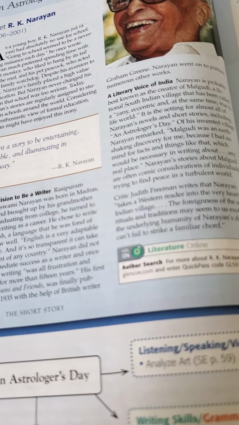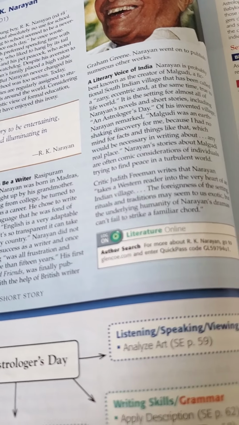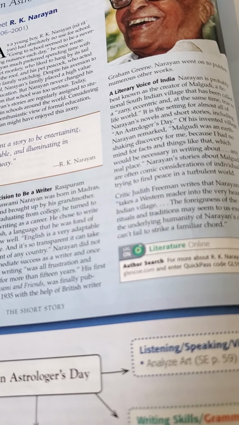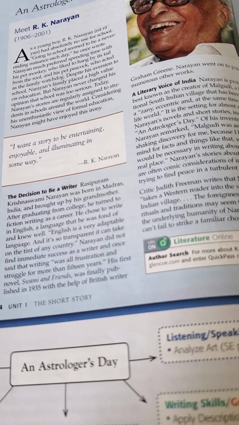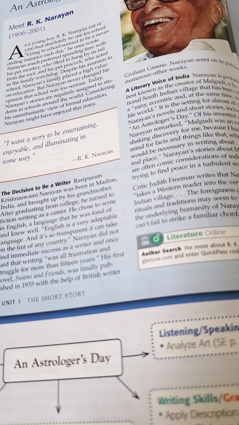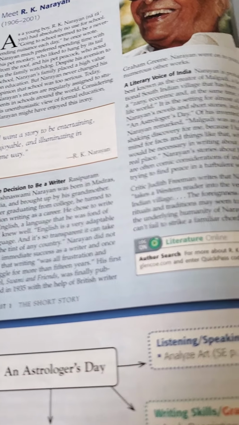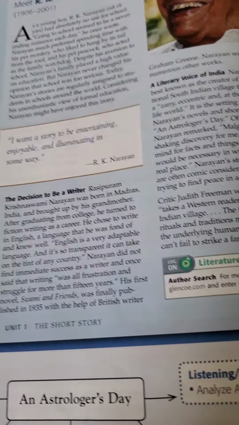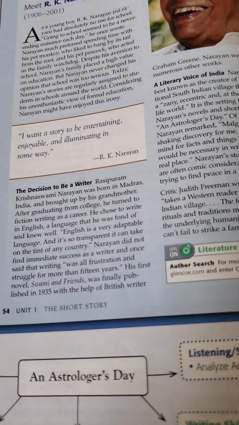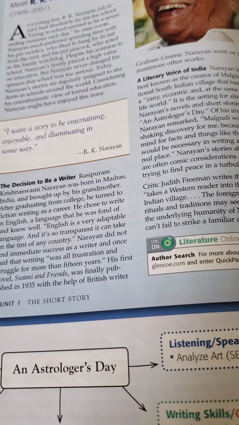He once wrote, Narayan much preferred spending time with his pet monkey, who liked to hang by its tail from the roof, and his pet peacock, who acted as a family watchdog. Despite his aversion to school, Narayan's family placed high value on education, but Narayan never changed his opinion that school was just too serious. Today, Narayan's stories are regularly assigned to students in schools around the world. That's irony, kids. Considering his unenthusiastic view of formal education, Narayan might have enjoyed this irony.